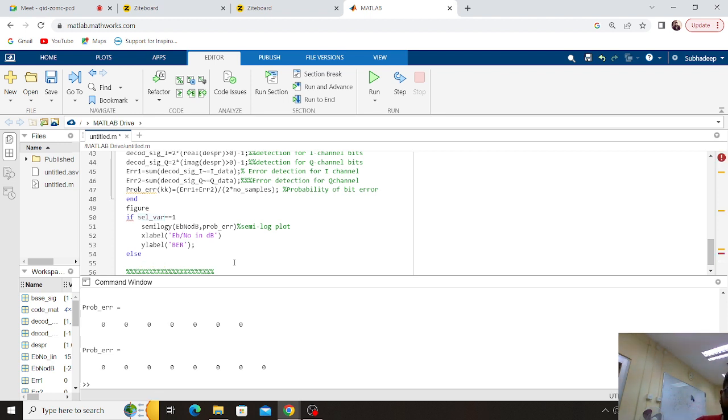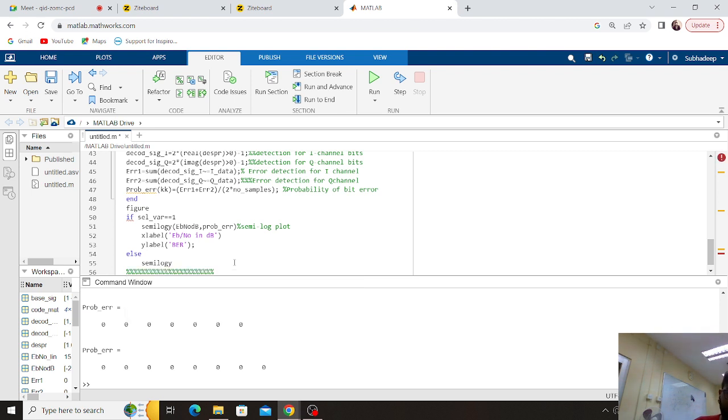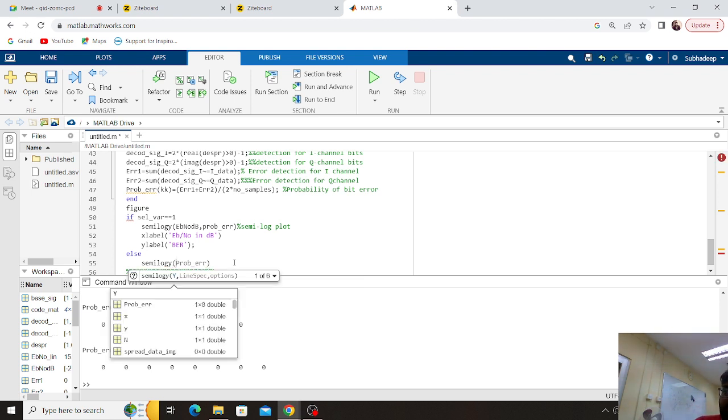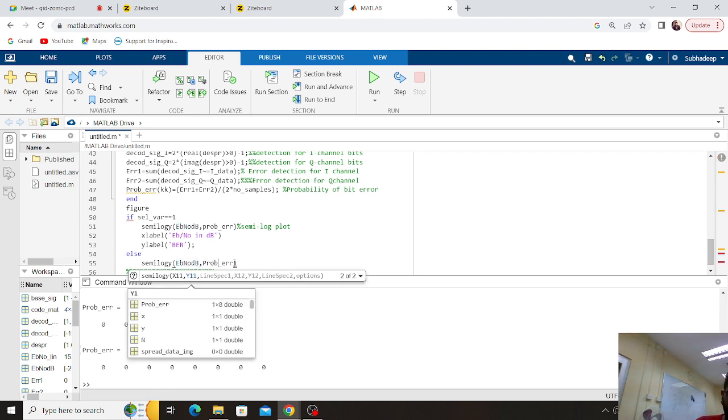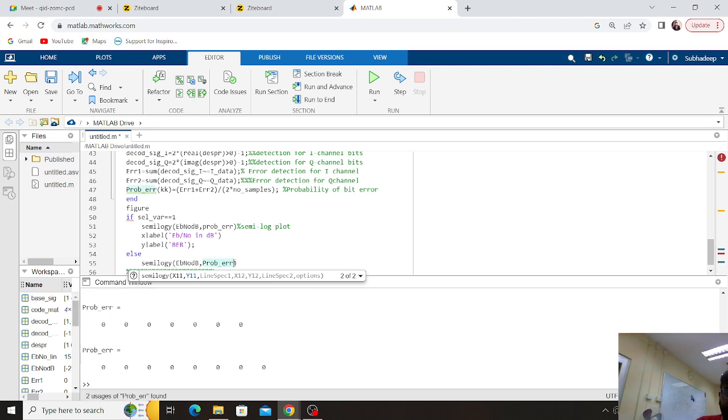As it is only an else loop, not else if, so that comes naturally. It is semi-log Eb by N naught, Tb, the same plot will be there, probability of error. This is also the semi-log plot, but for SNR.